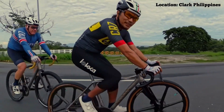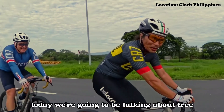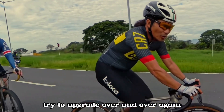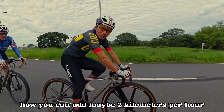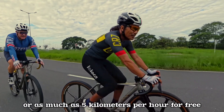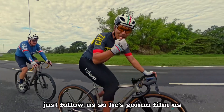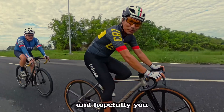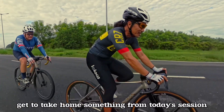Want free speed? Free speed sounds good! Today we're going to be talking about free speed — it doesn't cost anything. A lot of people try to upgrade over and over again, but today we're going to talk about how you can add maybe two kilometers per hour, or as much as five kilometers per hour, for free. Just follow us and hopefully you take home something from today's session.